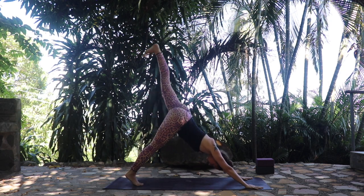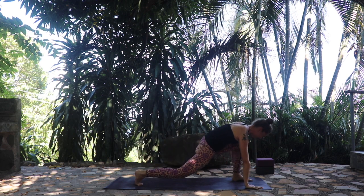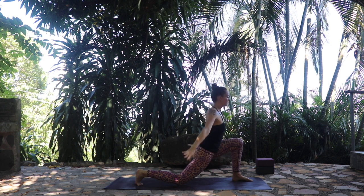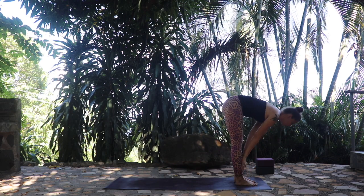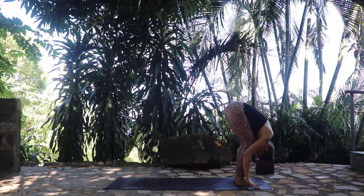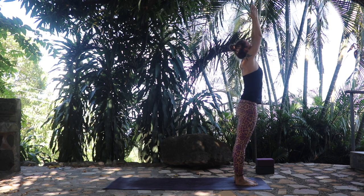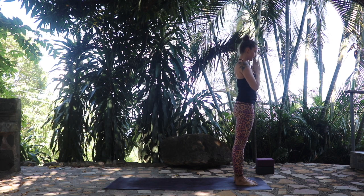Left leg high, breathe in. Step it through and breathe out, lower your back knee. Arms to the sky, inhale. And hands on the floor, exhale. Step forward, halfway lift, big breath in. And let it go, empty the breath. Arms to the sky, inhale. Hands to the heart, exhale. Second side, find your flow.